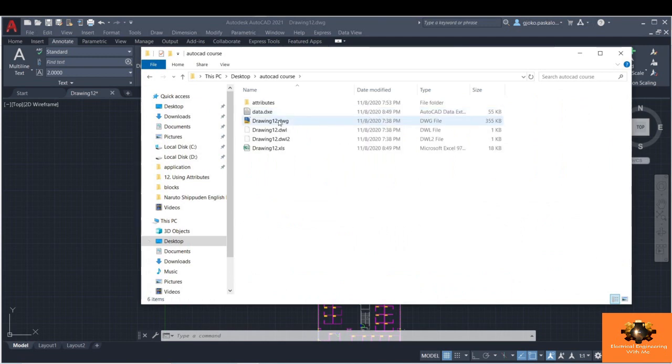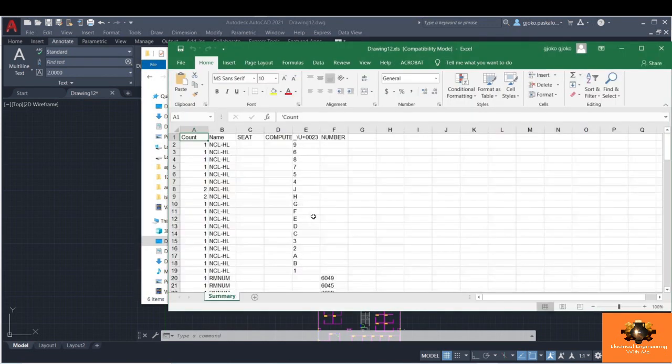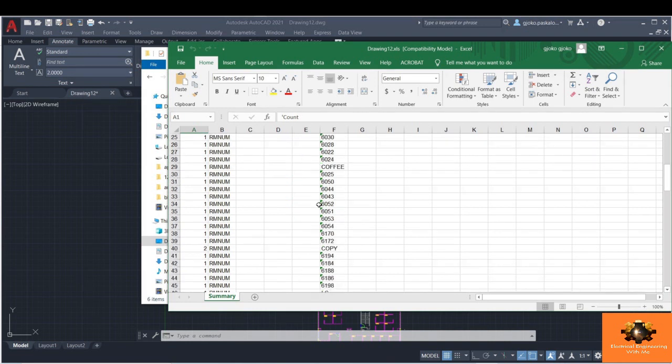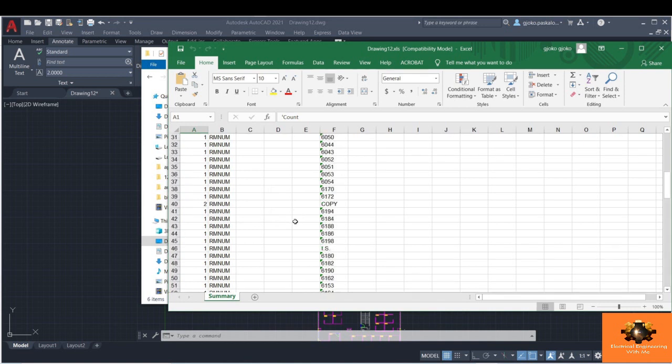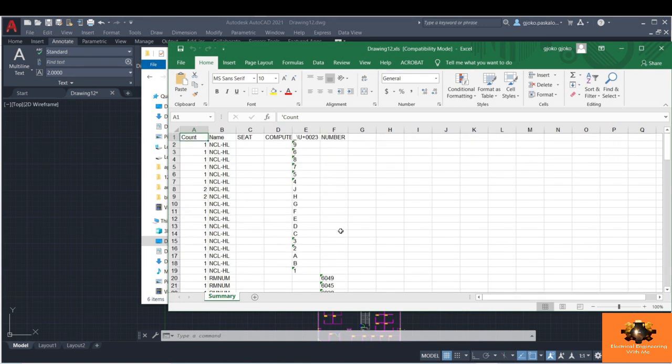Okay, this is our Excel file. Let me open it, and as you can see, here we have the same tables. There is a possibility to make a link between the drawing and this external file and change the data in the drawing by changing the data in the Excel file. So you see how easy it is and how much data can be outputted in a really short time. So this can be pretty powerful, and go ahead, try, experiment, and use them as best as possible.